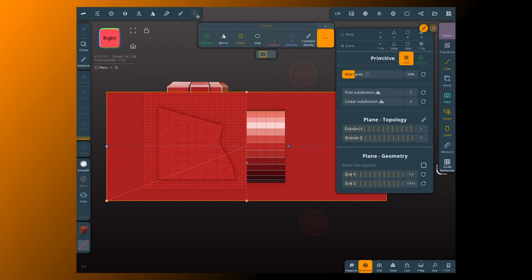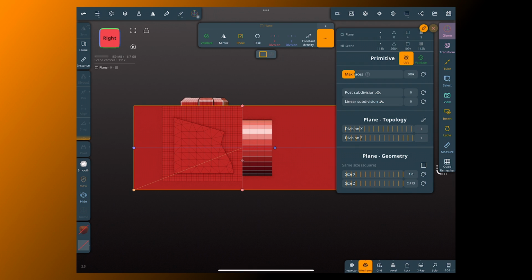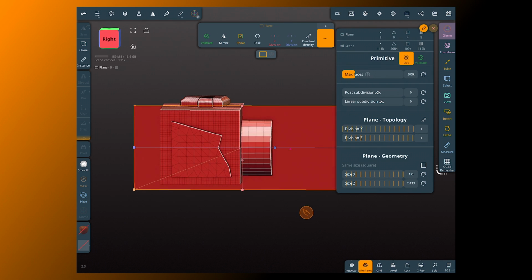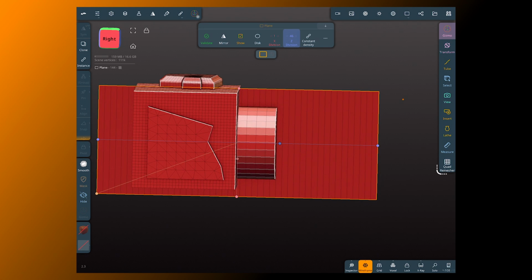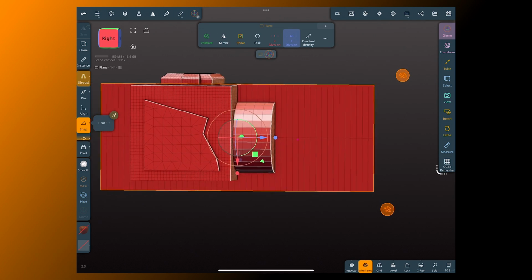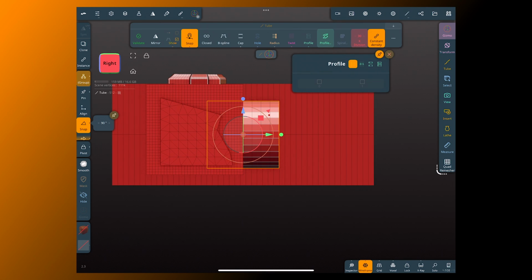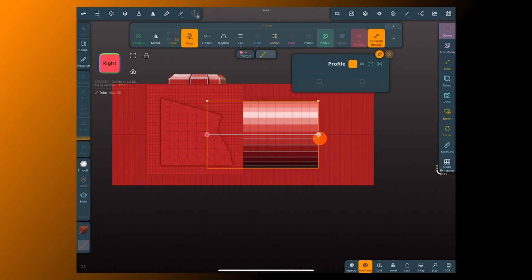Sometimes it won't. Okay, so what we want to do is have one line right there. So we want one single line. You can't see it because the axis is on it right now. And then you're going to bring these divisions up to whatever you want your profile to snap to. So if we come in here and come over, you'll see that we have one line in the center and all these others. So now if we click on this tube, we can snap. You see it's snapping to every vertex. And it's not going to come off the plane. It's sitting on the plane.